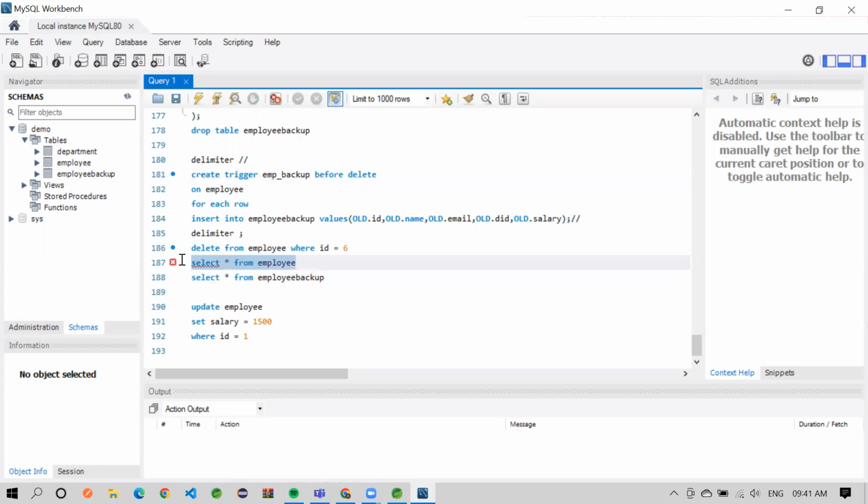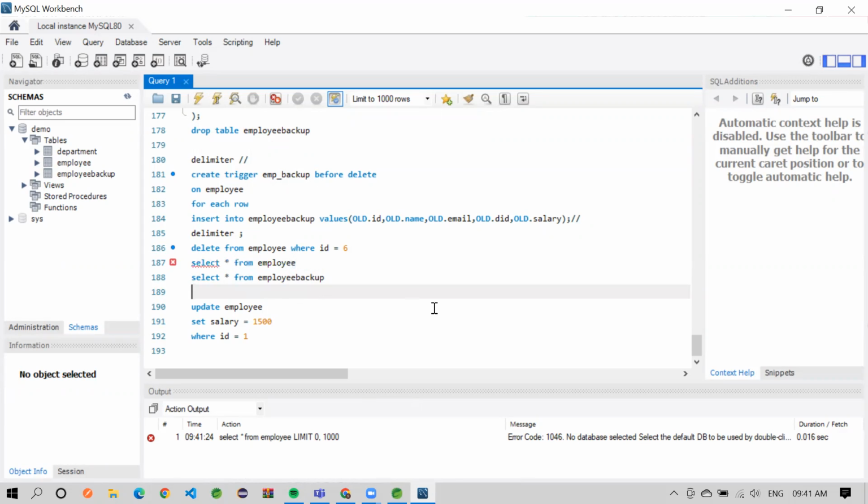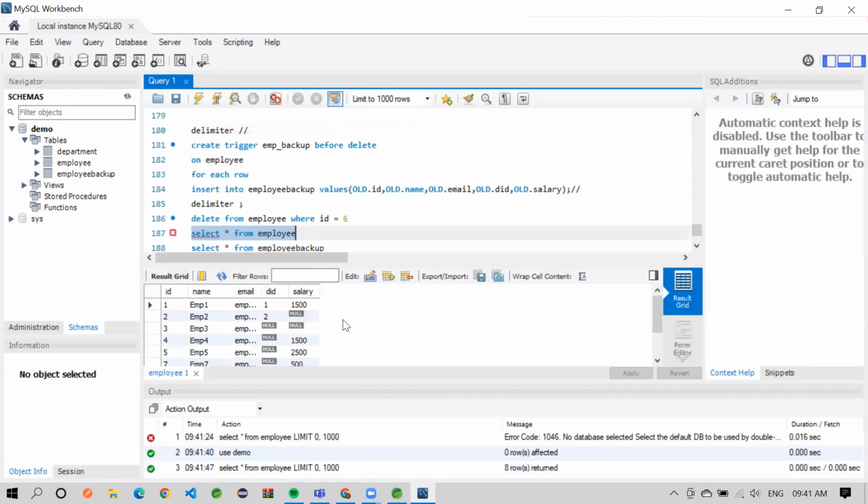Select star from employee. Okay, I need to go for use database. Yeah, it has not deleted my employee 9.